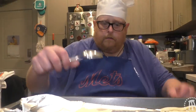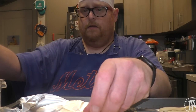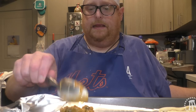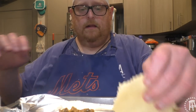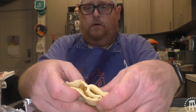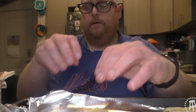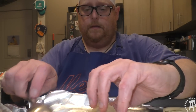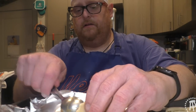All right, we got our pockets. We got our meat. And we start filling them up to make the empanadas. Ooh, I might need both packages. Yeah, I think I will. All right, so we're gonna close the pocket like this. Pinch it, pinch it all around as I try to get the meat to stay in. So I will get me that second package.